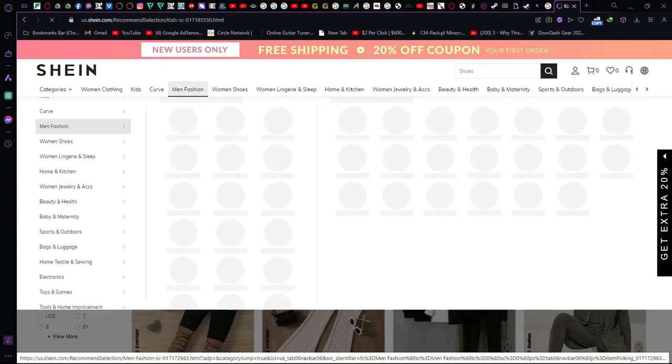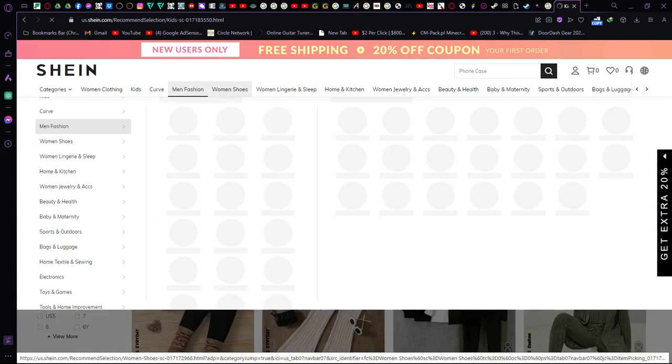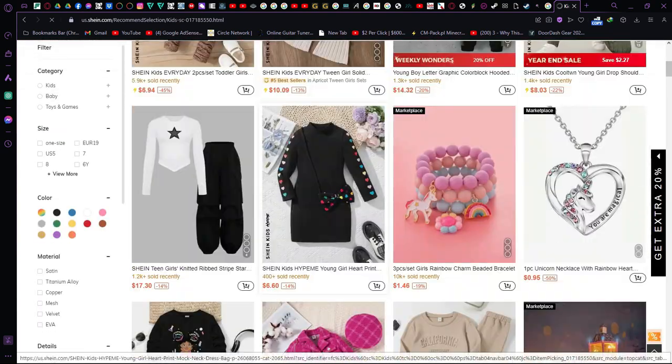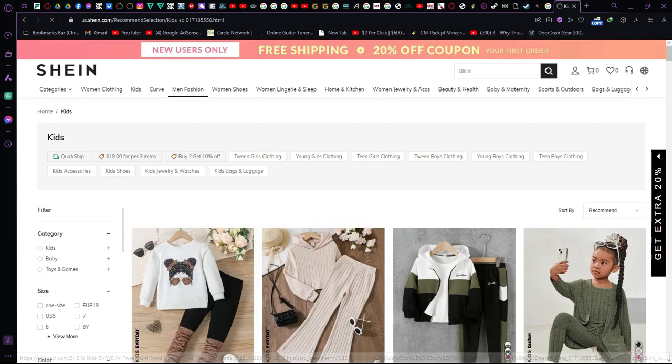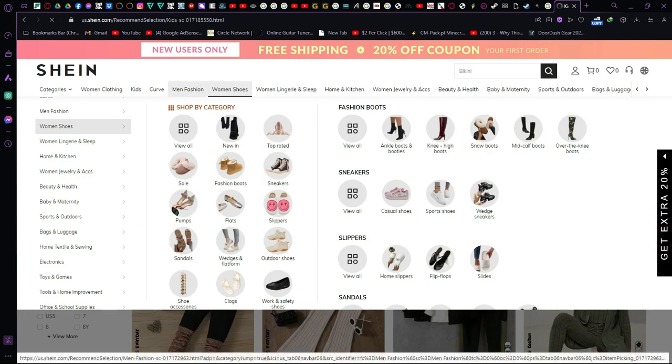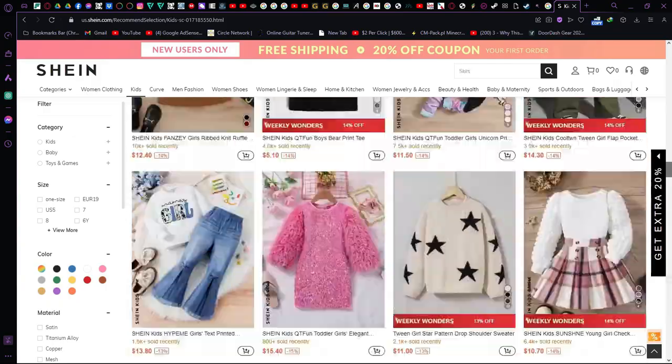Preventing future suspension. Read and adhere to Shein's community guidelines. Keep an eye on your account for any suspicious activity or potential hacking attempts. Ensure transparent and clean transactions and interactions with Shein's support team. This guide should help resolve a suspended Shein account and outline steps to prevent future suspensions.